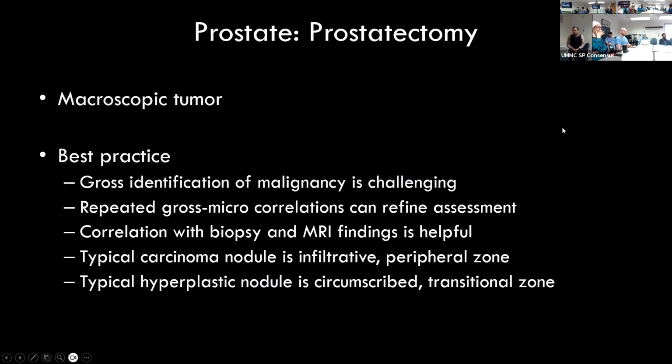So if you can repeatedly look at the microscopy, go back to your grossing, and keep doing that, you will have a better chance of knowing what cancer looks like. It all comes from experience of doing that back and forth. And then you can also look at the MRI findings and the prior biopsies to see where cancer was actually sampled from. So that area is more likely to have the largest nodule. If the MRI PI-RADS score is 4 or 5, and they say it's located in the right lateral prostate, that area most likely has cancer, and that's probably not BPH if you see a large nodule over there.